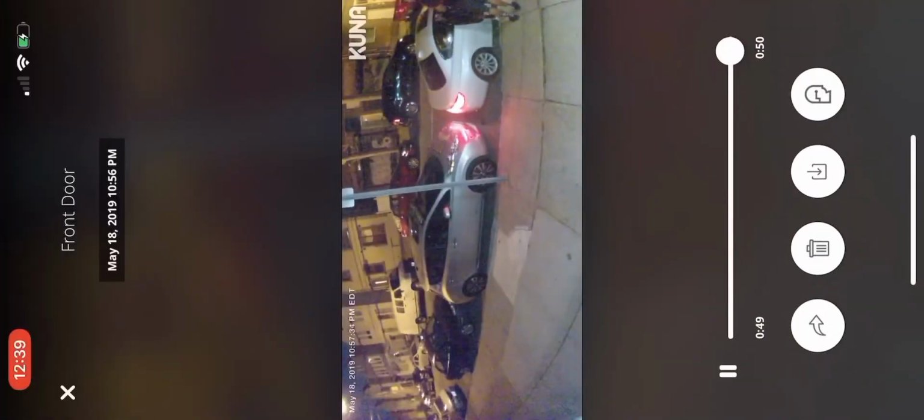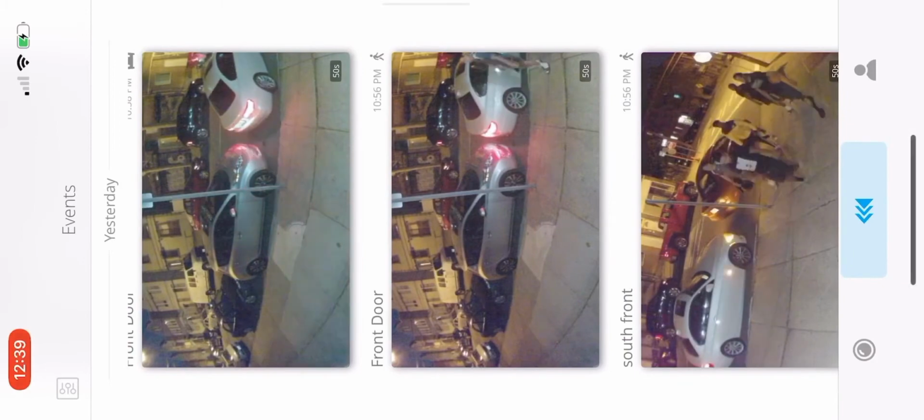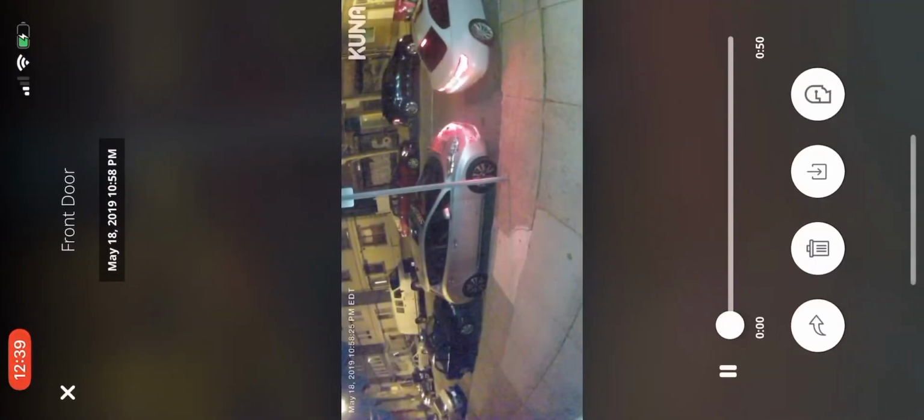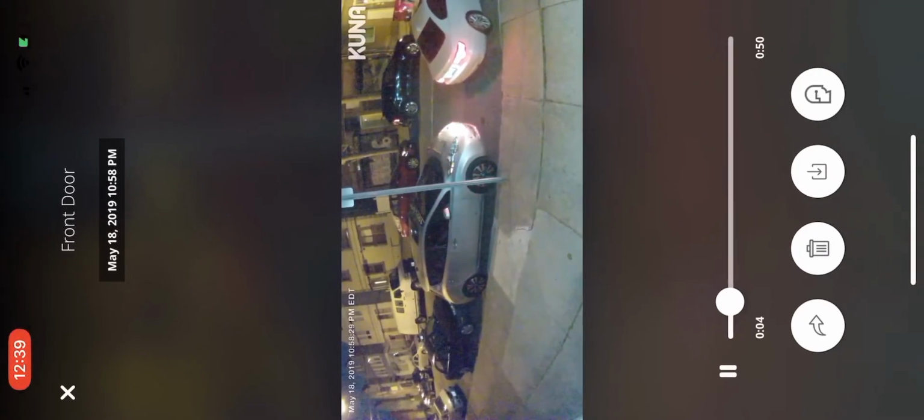What it does is it catches something, but it starts right about here, and I'll show you that video. Why doesn't it show them sitting on my hood? It really should. The OwlCam notices that something's going on, and when it creates its clip or its little segment in the history, it starts that segment too late.